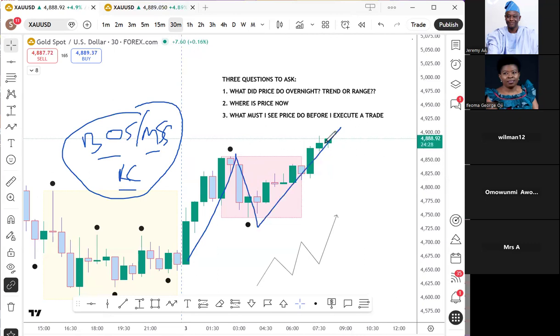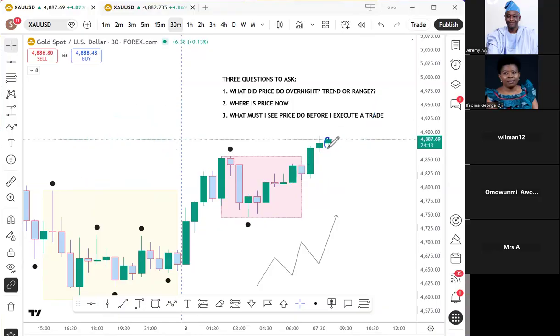So what do you expect? We expect price to pull back and then go up. Will you get it to come down very deeply? No, you won't always get that. So for instance, if you're here right at the beginning, when this candle was showing bearishness, you could have entered right there, put your stop loss at the lows, and then expect price to pull up.